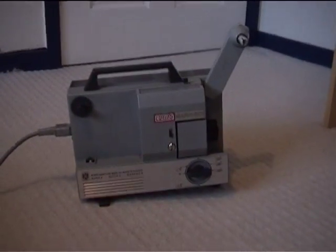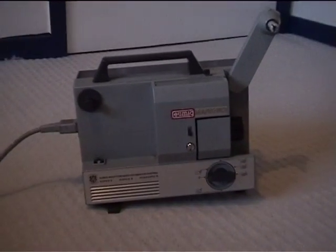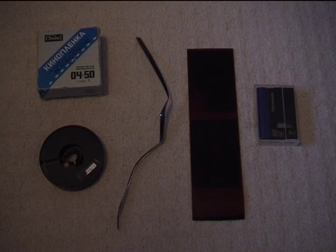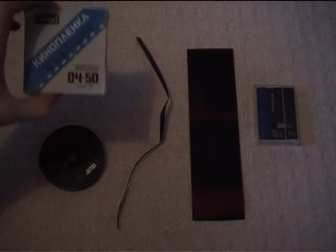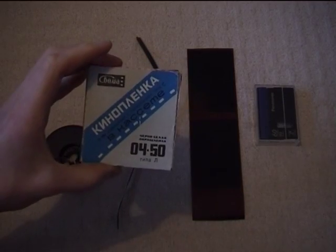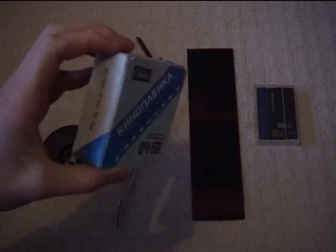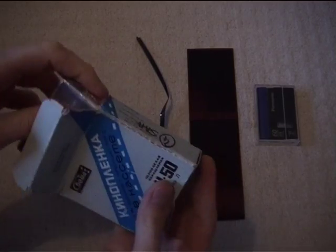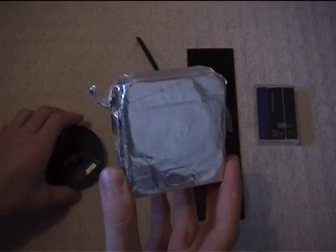But anyway, we're more interested in the Mark 501 here, and today we're going to be projecting some Super 8 film. So here we have some props to try and explain to you how Super 8 works. When you buy some Super 8 film, you'll buy it in a box similar to this. This is the only example I have of an 8mm film box, but basically, you get a cool little box like this, and then inside you'll have a cartridge wrapped in foil like this, and this is the cartridge you put inside your camera.